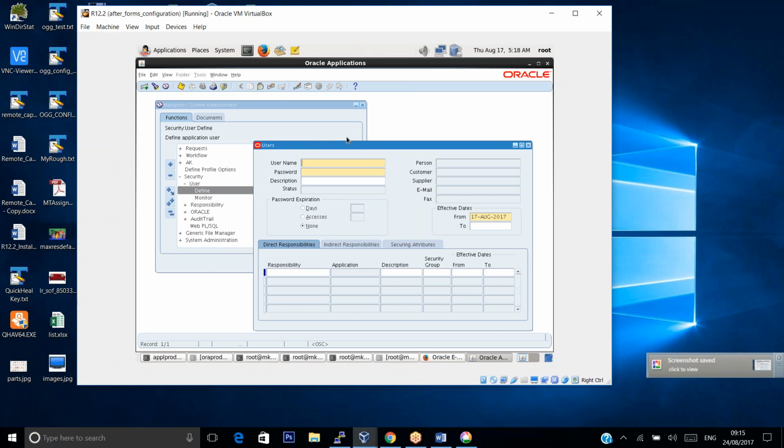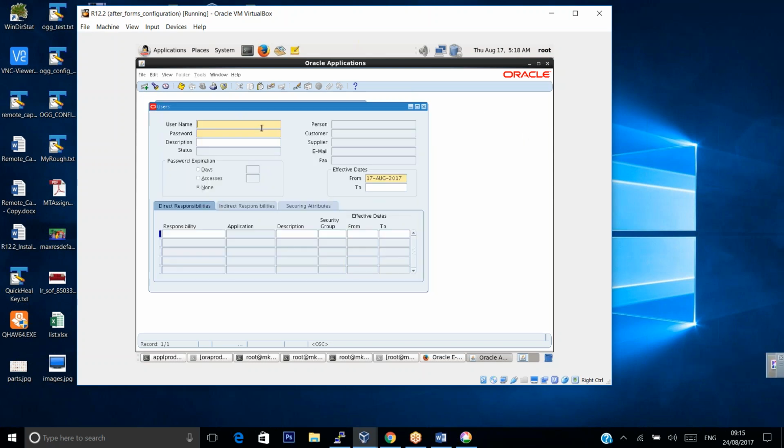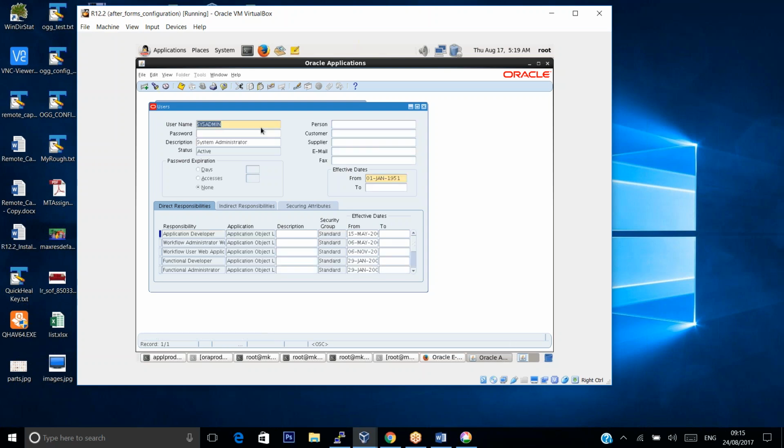Here, remember F11. If you press F11, it goes to the search mode. The color changes like this, search mode. Here you write whatever you want. If you know the complete value, you can write it in full, or if you don't, you can use wildcards. It's up to you. So I type sysadmin and press Control F11. F11 takes you to the search mode, and Control F11 will search and give it to you.